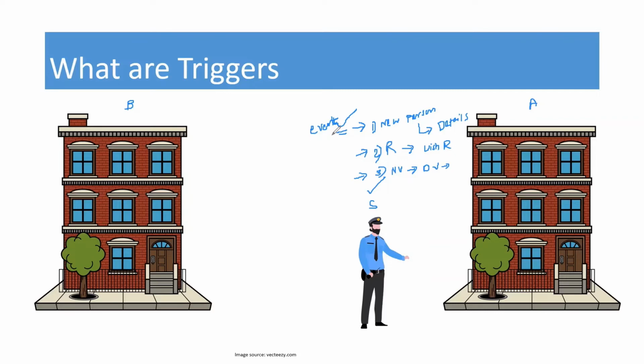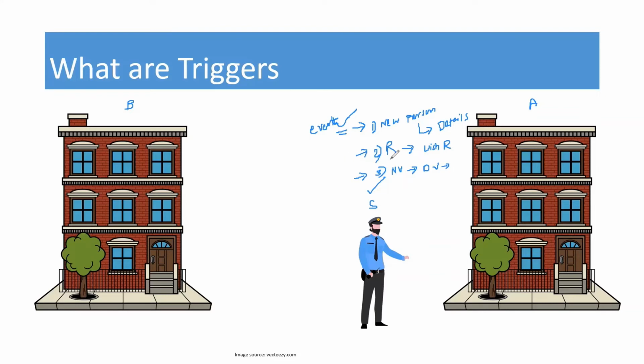The watchman can ring the person in apartment 202 and ask if they are expecting the new person who is entering the apartment. If the answer is yes, he will send that person. If the answer is no, he would ask for additional details from the new person, and upon authorization from the resident of 202, he would allow this person to go inside. If none of that happens, he would ask that person to leave because the person in 202 is not expecting them. Now, what is the second event that we have talked about?